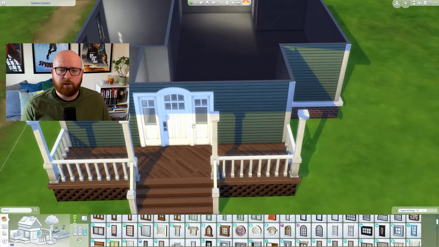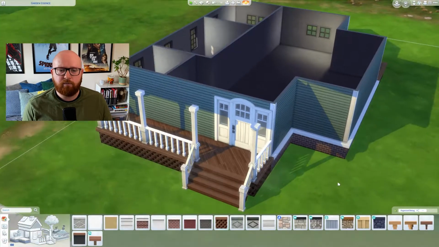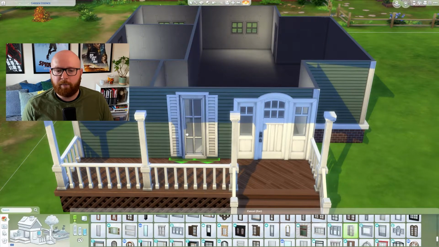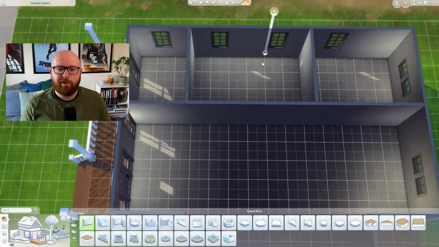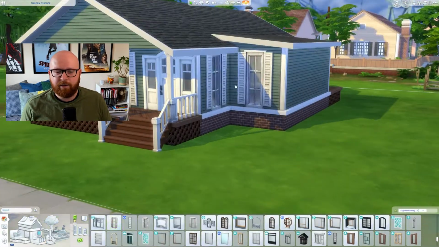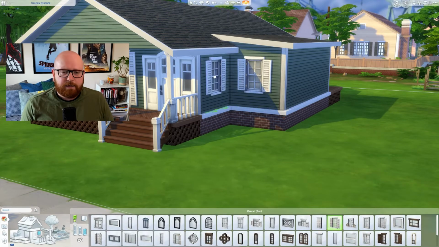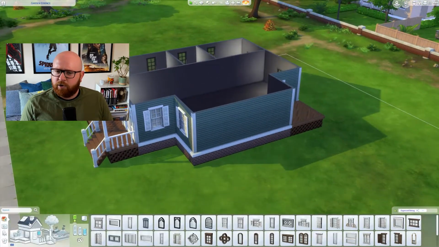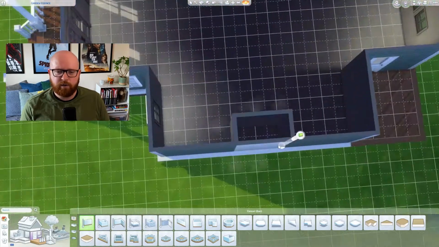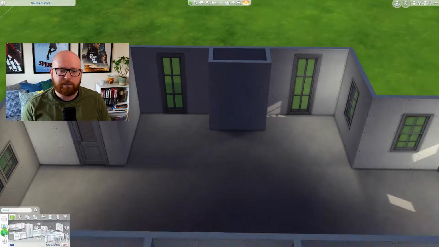I also limited the number of packs that I used in this build, so hopefully more people will be able to download it, since I won't have every single pack like I usually use. So I believe I used Cats and Dogs. I want to say maybe Parenthood and one other one. But yeah, so I tried to limit myself, and then obviously, of course, the base game.